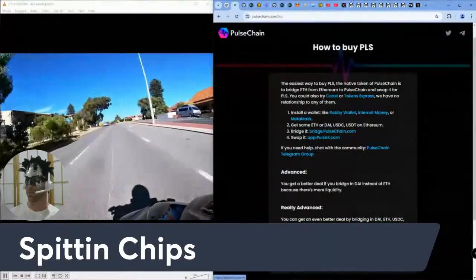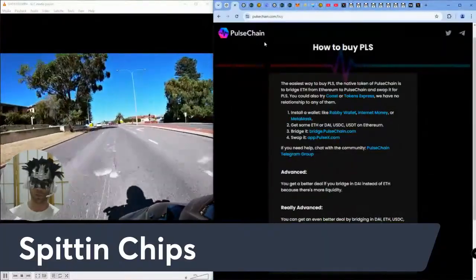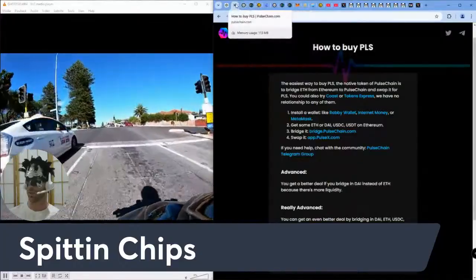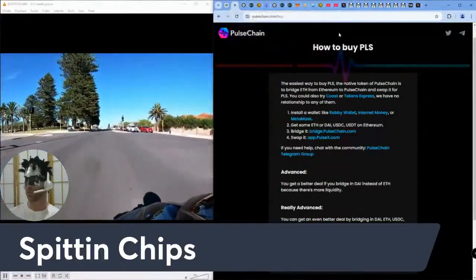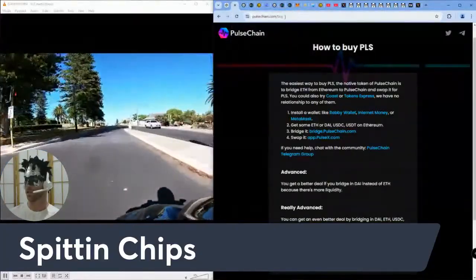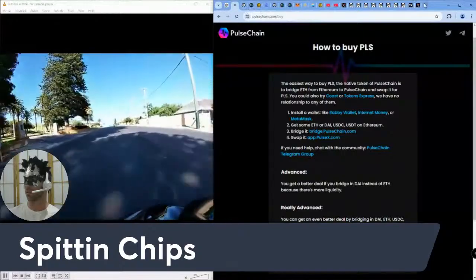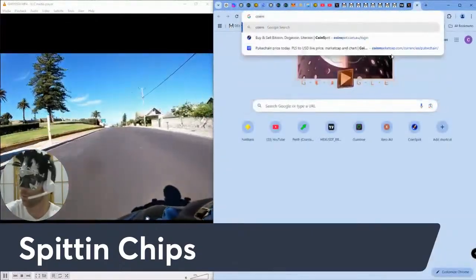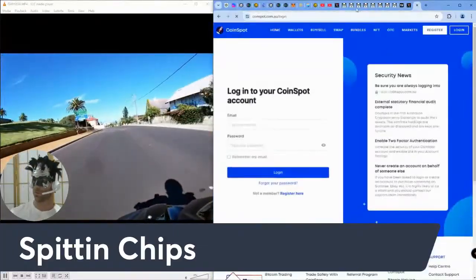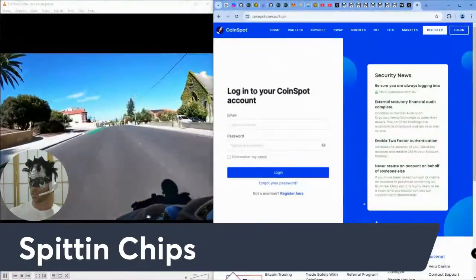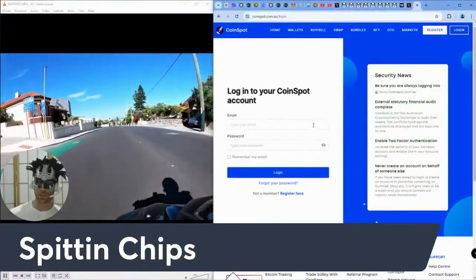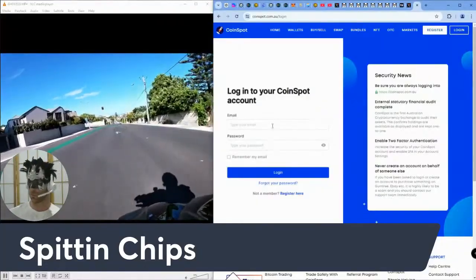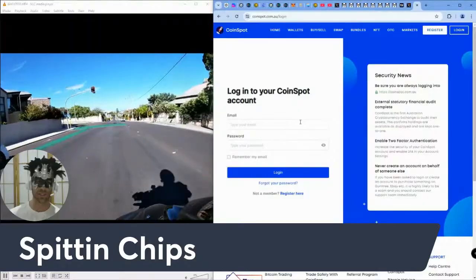But for more seasoned investors, we like to bridge. What that means is that we use an exchange. So we're going to go to CoinSpot, which is for Australia. This is a centralized exchange, and you know I've been talking about decentralized, but we can do a centralized one, which is called a CEX.